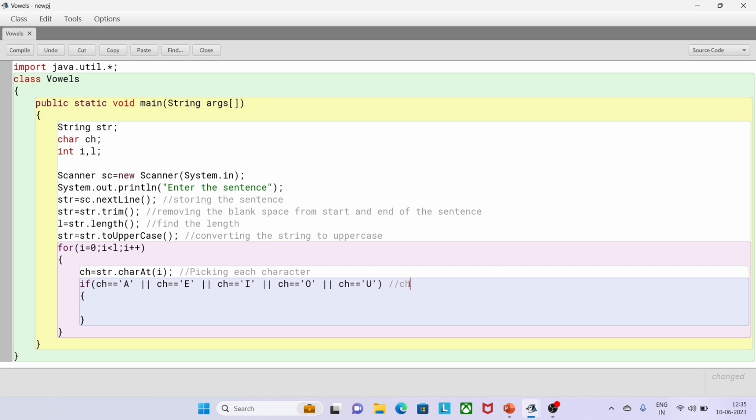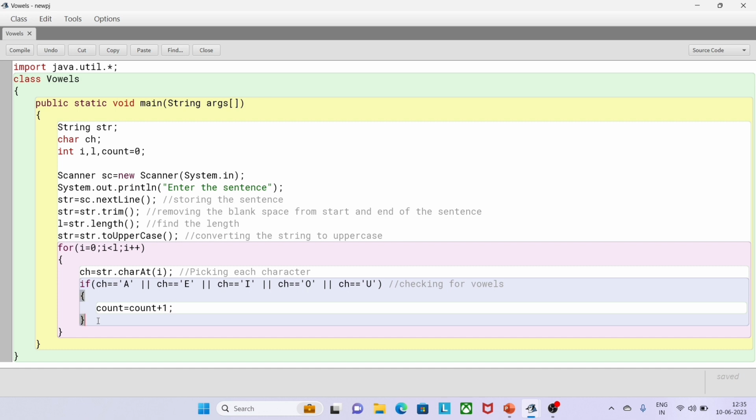So let me write a comment so that you can understand what I did in this line. So checking for vowels. If I find one, then I am going to create a variable which is going to count the number of vowels. So I will make c equal to 0 at first, and I will just increase the count value by 1 if it enters our if condition.